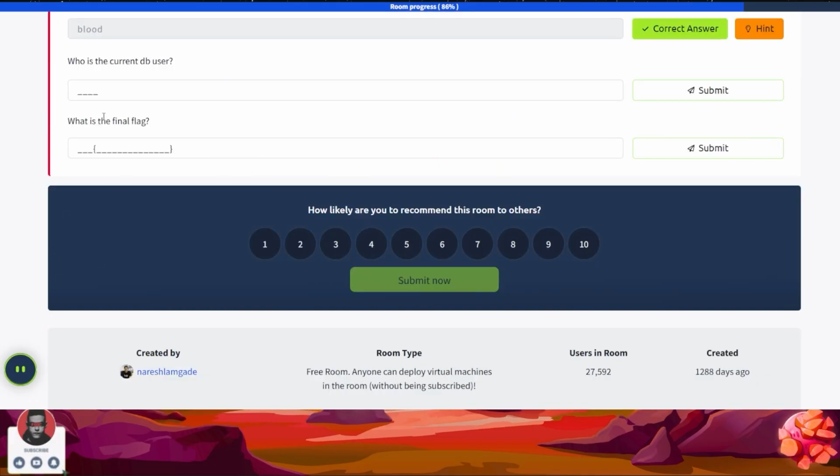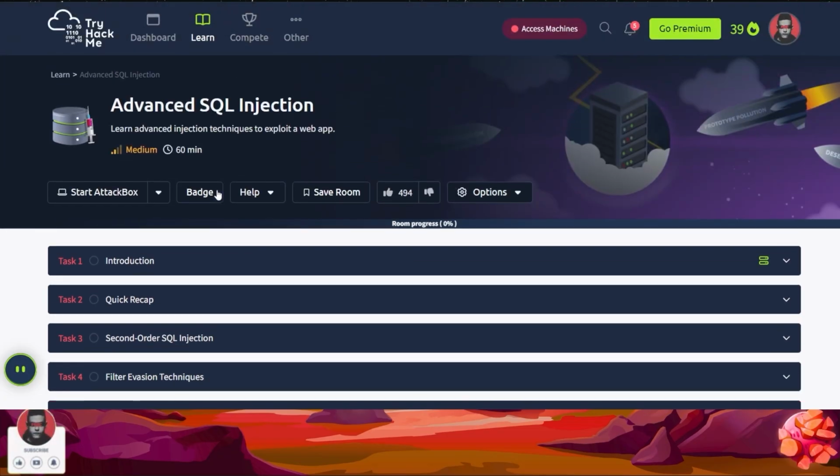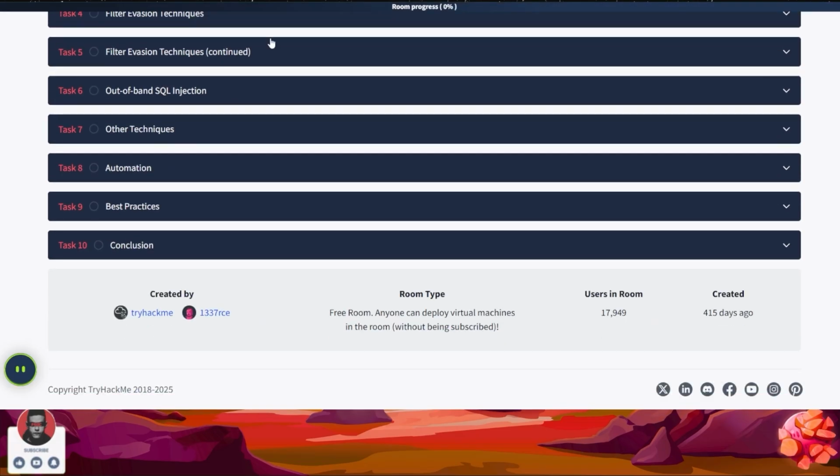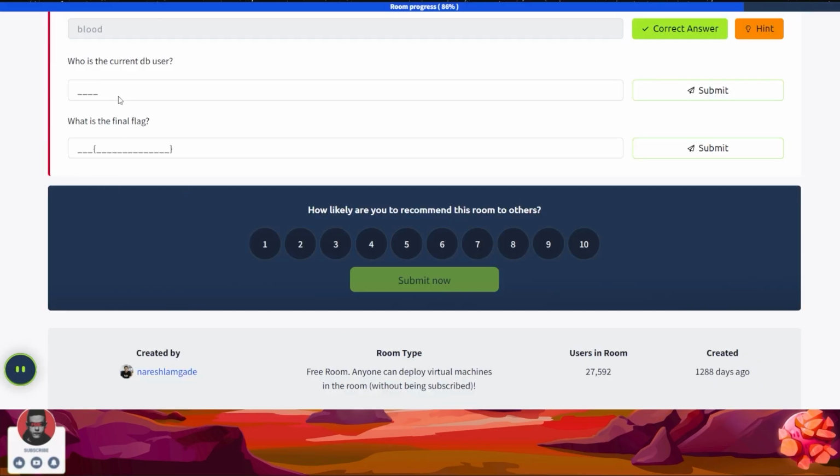These two flags will remain as they are, and we will find these two flags, and then we will move on to the advanced SQL injection room, and we'll try to complete this and these two flags tomorrow.